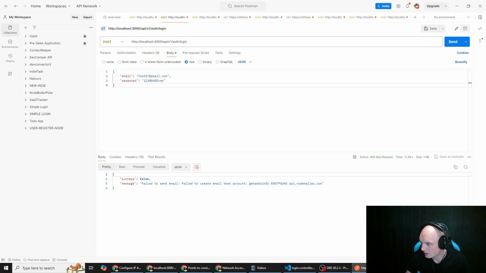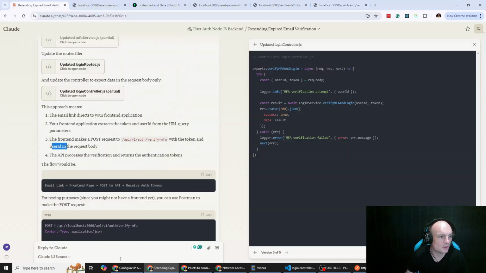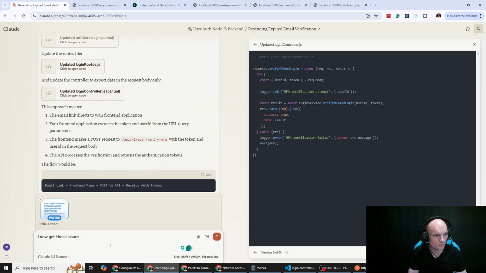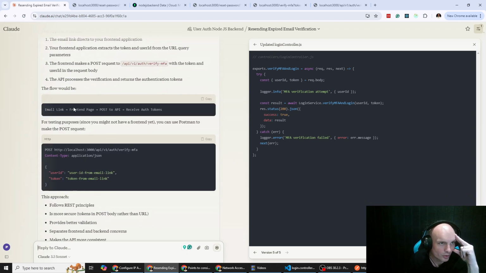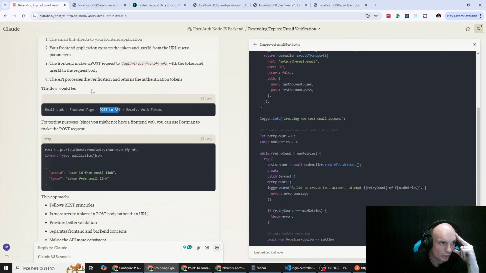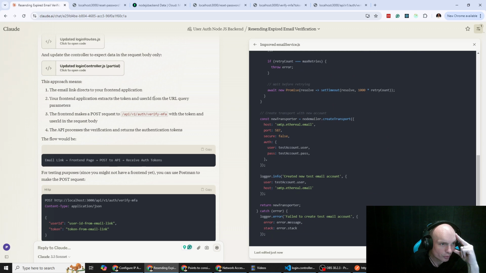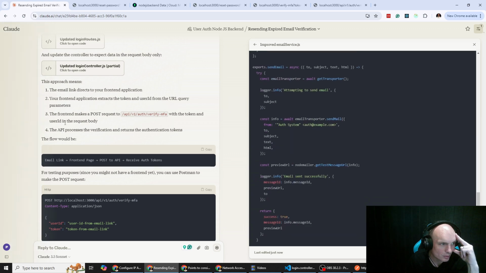Another issue. We need to clean up our code base after this. So yeah, the front end application, because we're only testing it, we're going to have to do a separate POST request to our API endpoint with the user ID in the body.